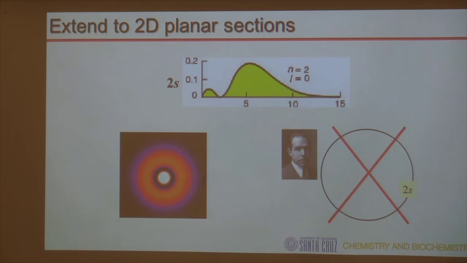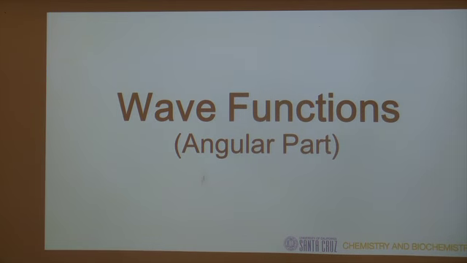That's why when we talked about Bohr's model, I mentioned this is not a perfect model. It does not apply to non-hydrogen-like atoms. Even for helium atoms, it does not work simply because it failed to consider probability. And we know that quantum mechanics, based on the previous chapters, is all about probability. So you cannot get a correct picture without considering it. Any questions? If not, let's go to the angular part.